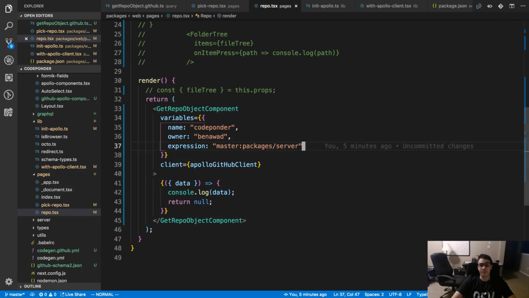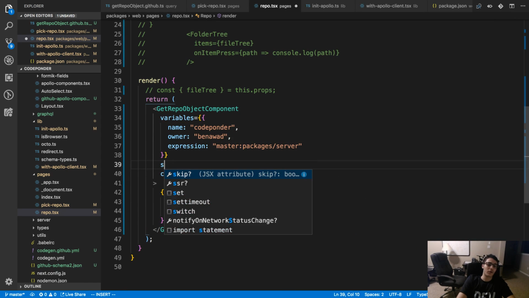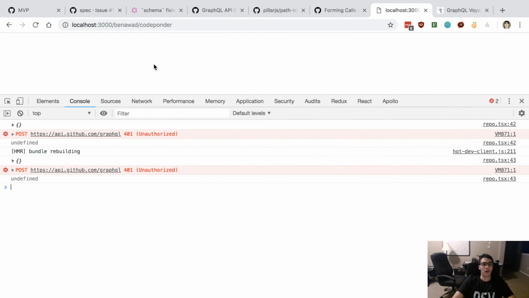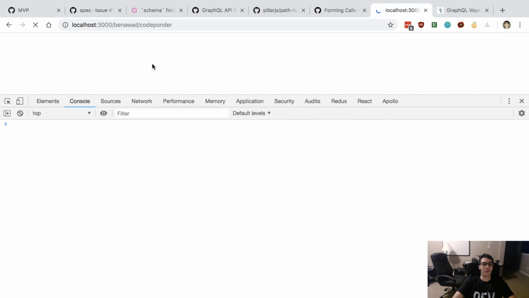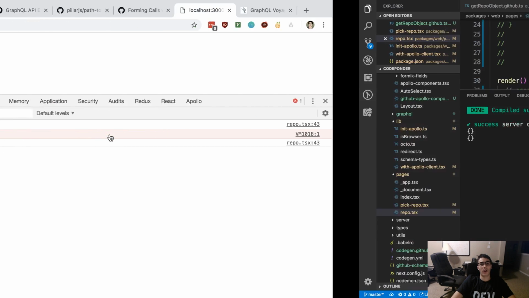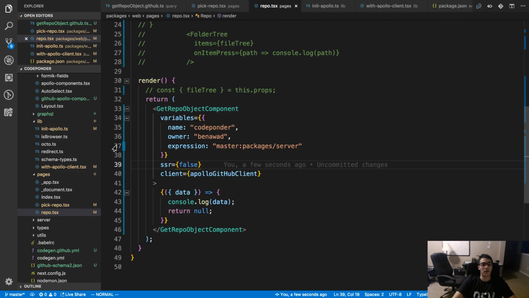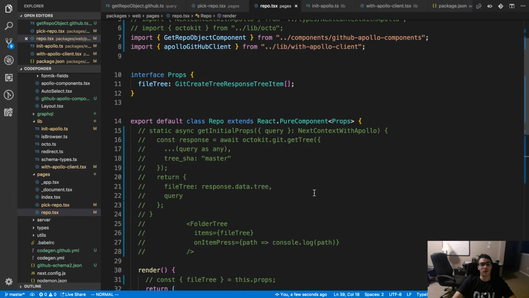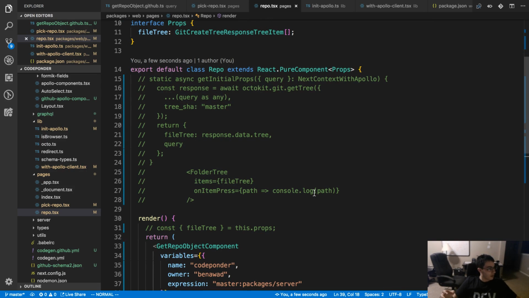So I'm going to turn server-side rendering off for a second for this particular component and see if we can get a better error. Yeah, this is what I expected. Cool. So now we're currently unauthorized. So let's authorize ourselves.